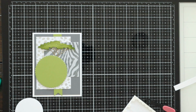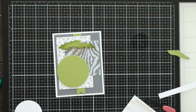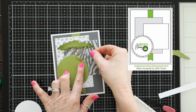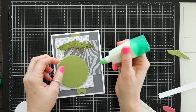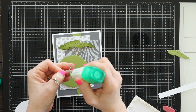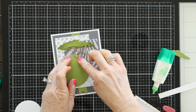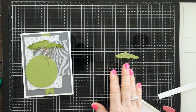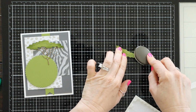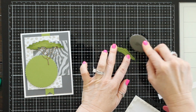So for example, this particular card sketch, I'm gonna pop it on the screen right here so that you can see the original sketch. So this card sketch was my original inspiration, and I really love it. But as you can see, mine looks different. I'm adding these trees, which is an element that's not in the card sketch, but I wanted to add a little bit more interest to the sketch and step it up a little. So this is just an example of how you can make things a little bit more your own and use a card sketch as a loose idea for making a card. It's a great way to jumpstart your creative mojo.